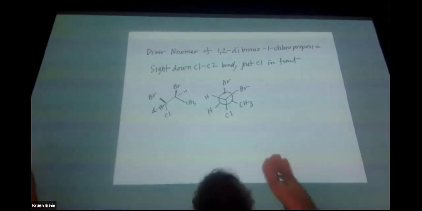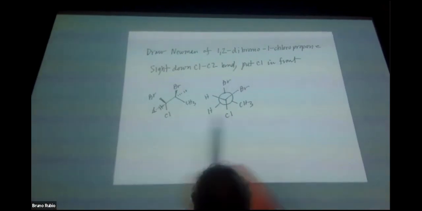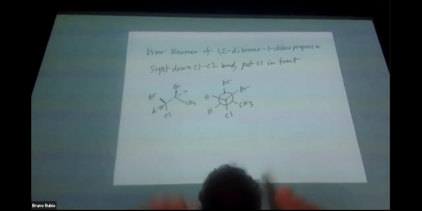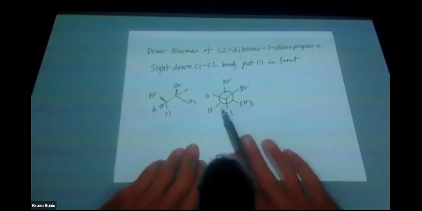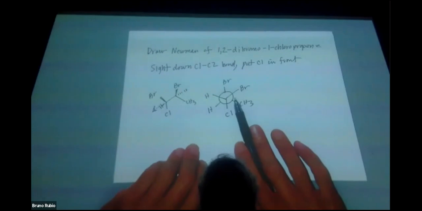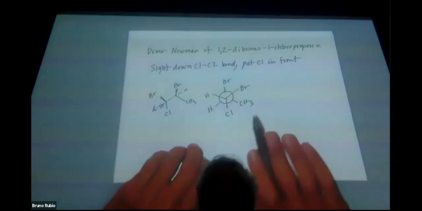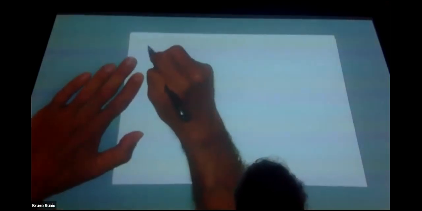So my suggestion to you would be to draw a stick figure, sight down the bond, and then interpret that stick figure appropriately. This is how we use the Newman projection, which is used to show torsional strain. But before we can talk about that, let's look at some vocabulary that's associated with the Newman projection.